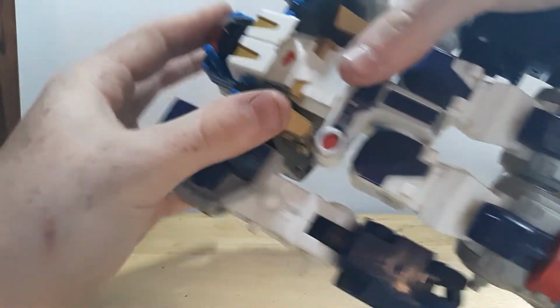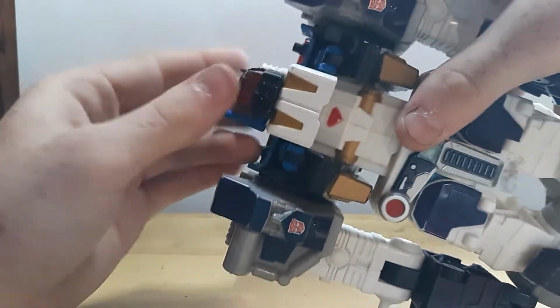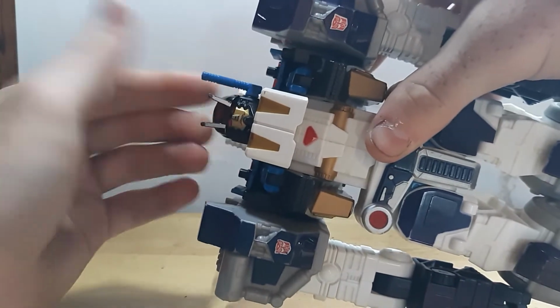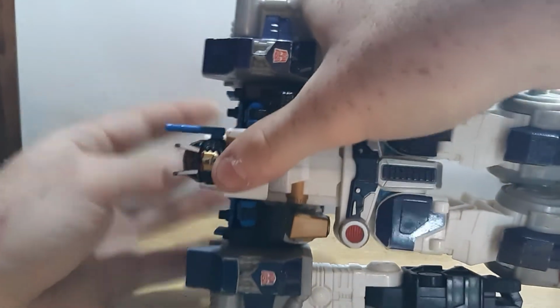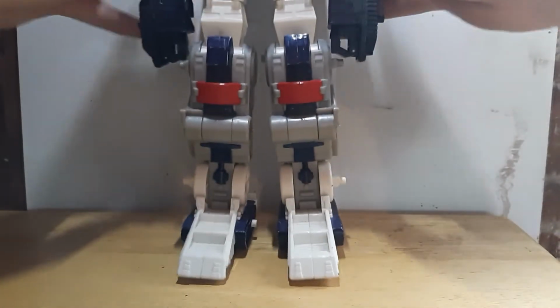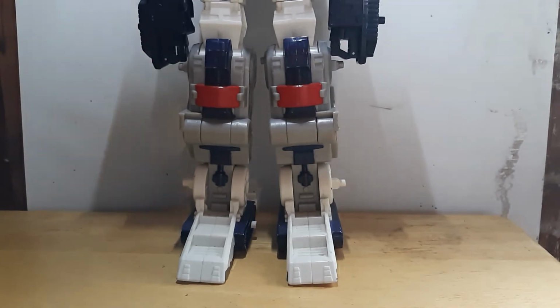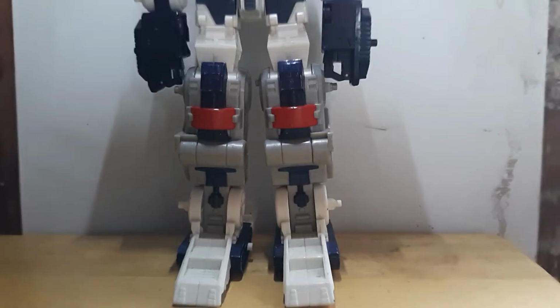Unpeg his legs, and now you flip these down, and bring his head around. I did have his other horn, but I guess it got lost. So we're going to stand him up, and obviously he is way too big. So just to show off some stuff, I'm going to pick the camera up and show you.